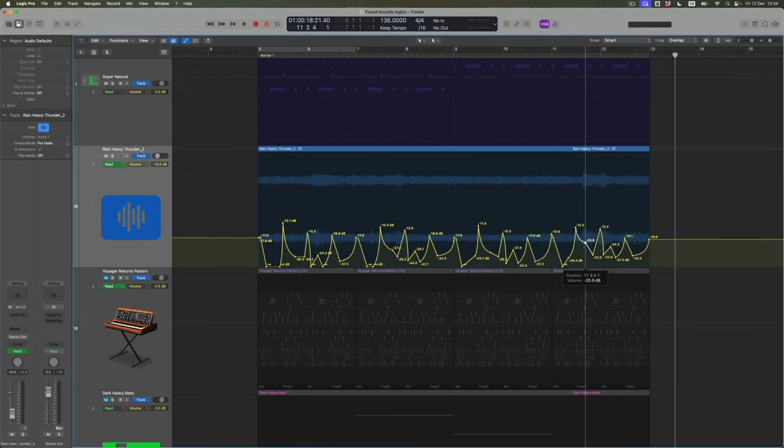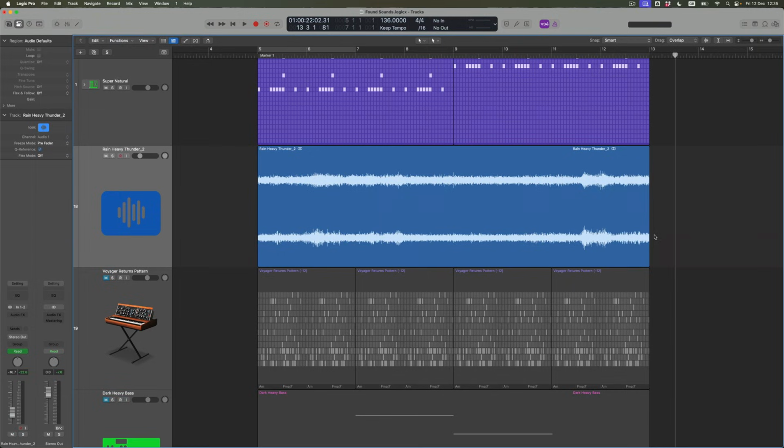I do like that little bit of thunder that just comes through at the end. Thunder all through the night. There we are. I'm going to just make a little bit more of that by making sure that the volume doesn't just drop away quite as much. Okay, so that's our first little layer.